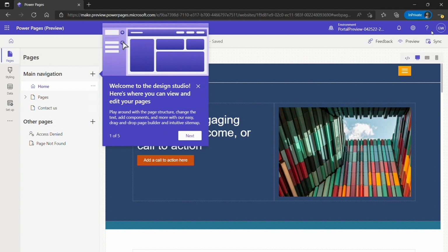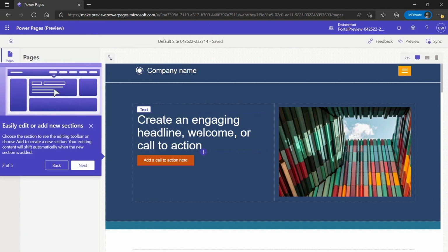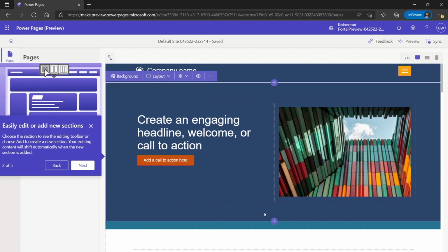Here, we guide you through the core workspaces and key capabilities available in our new studio. First, we talk about our Pages workspace. The Pages workspace allows you to create and add pages. Next, we highlight our Studio's in-context WYSIWYG editor. You can easily select a section to edit it or add sections above and below it. Sections can also be selected and deleted.